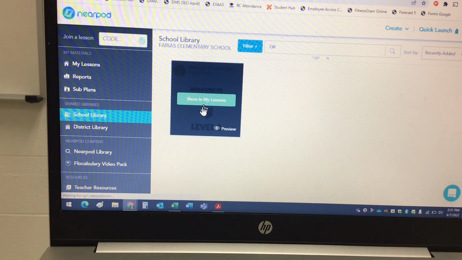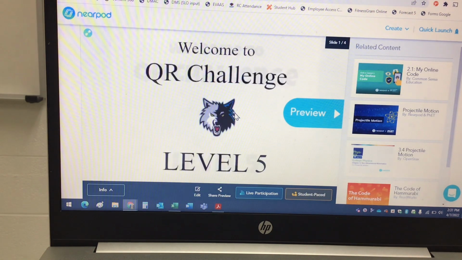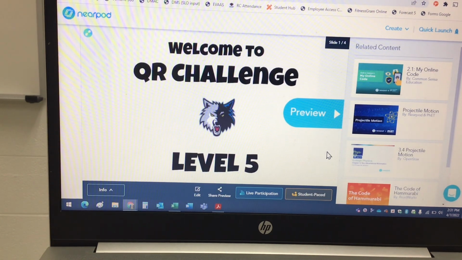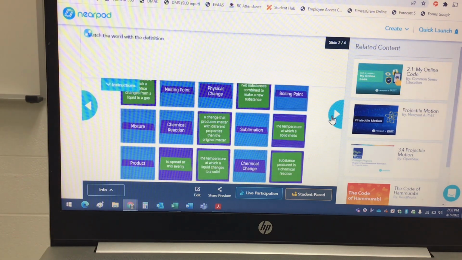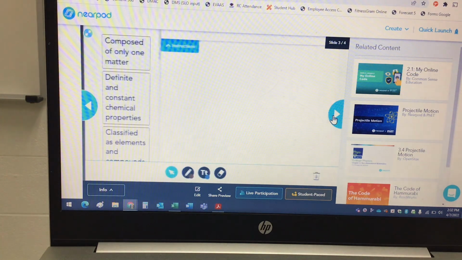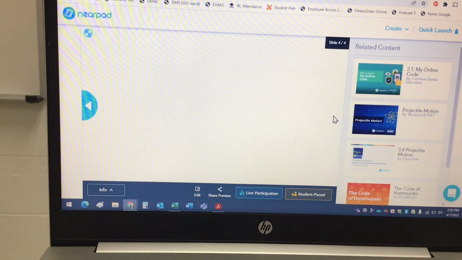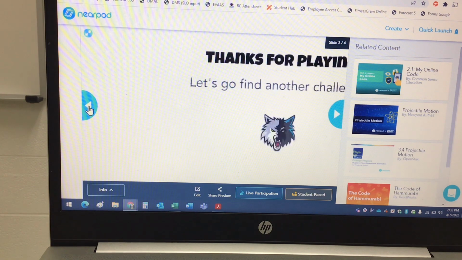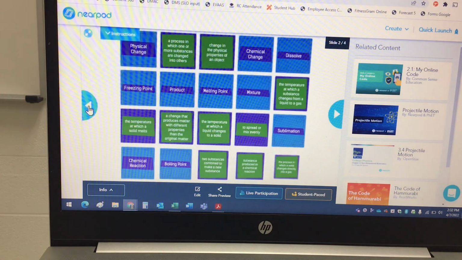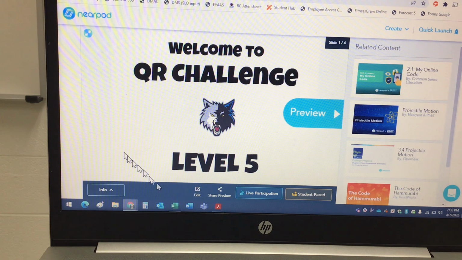From this view, we can see how the mini lesson is constructed. First, we have an introduction slide, which is a slide we are viewing. So let's click on Preview to see how the rest of the template is made. Our second slide is a card matching game, followed by a drag and drop activity, followed by an exit slide, and that is it. This is the basic template for our mini lessons. Now let's click on Edit to modify it and create our own mini lesson.